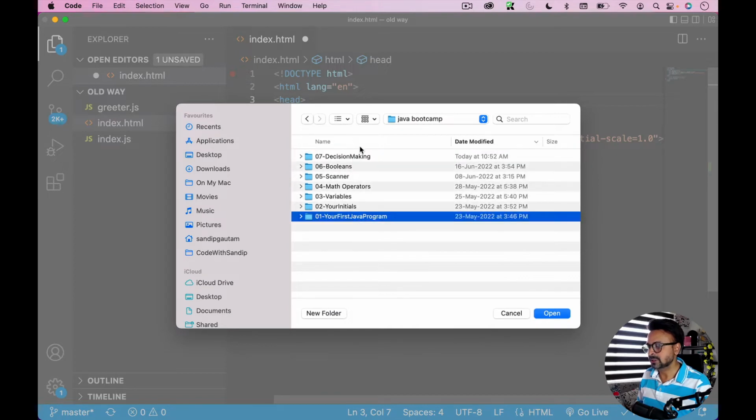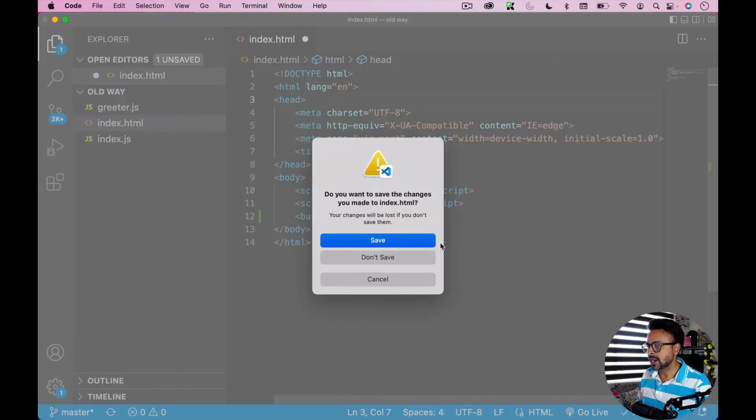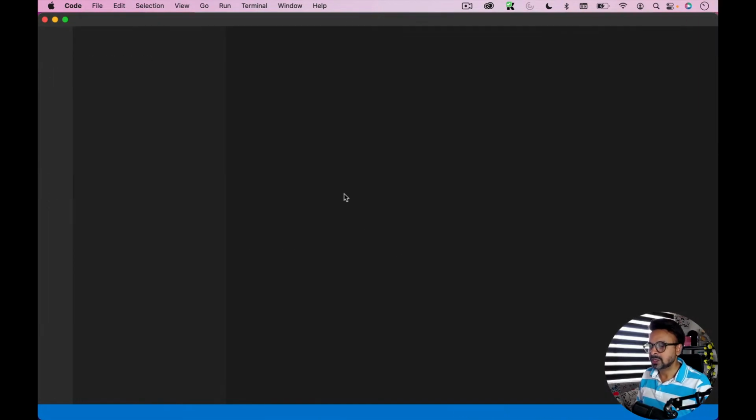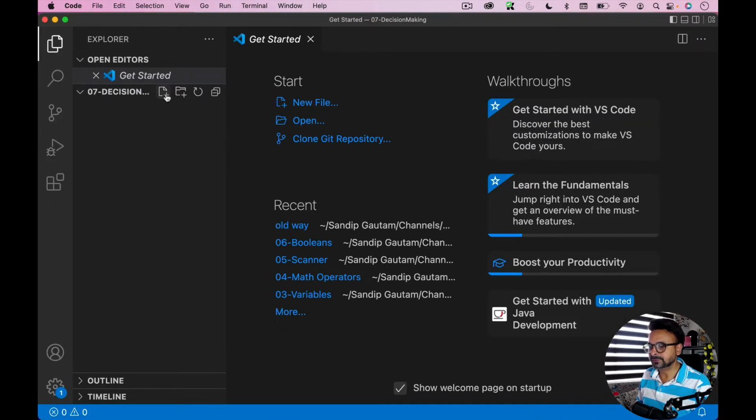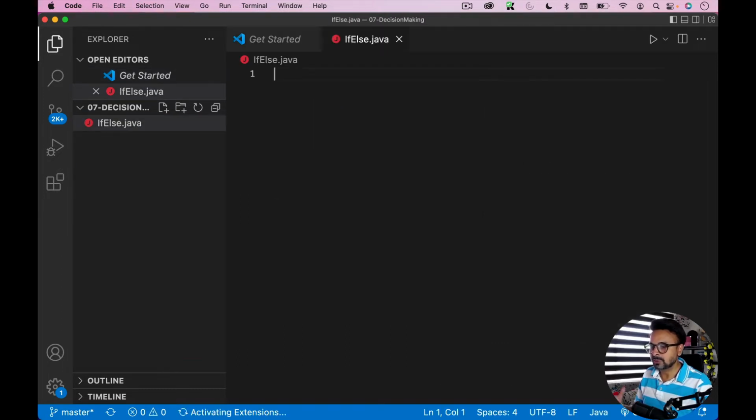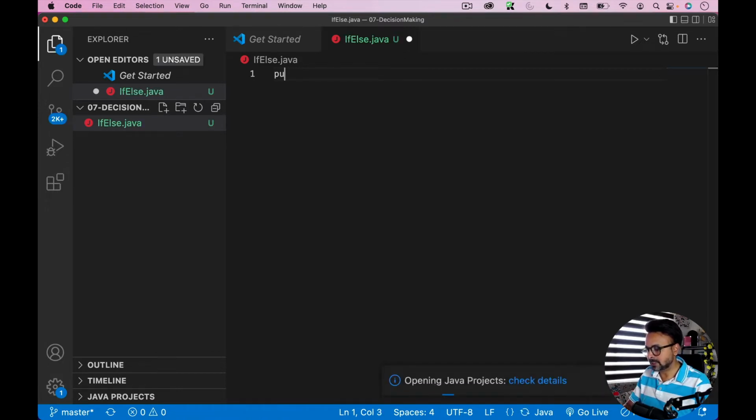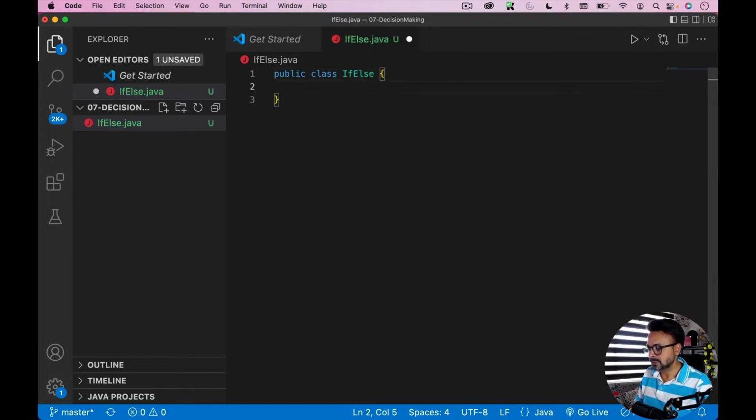Okay, I'm going to start by creating a new file called ifelse.java, because first I'm going to talk about if else. Let's create a class here, not a public method actually. I need to create a public class IfElse, and inside that let's have a main method.